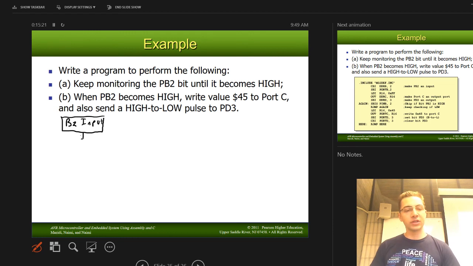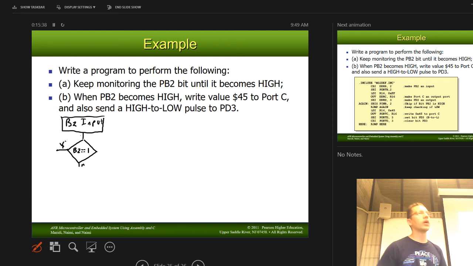So the question is, B2, is it equal to 1? Yes or no. At this point, we have to start working on making our flowcharts easy to convert to assembly. I chose equal to 1 sort of arbitrarily for where my yeses and nos are.